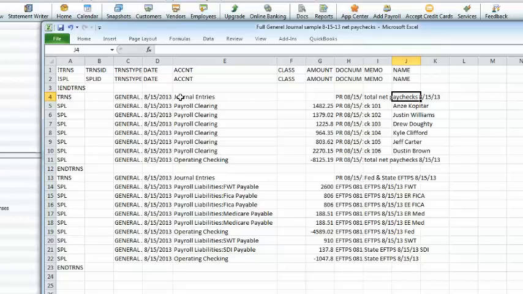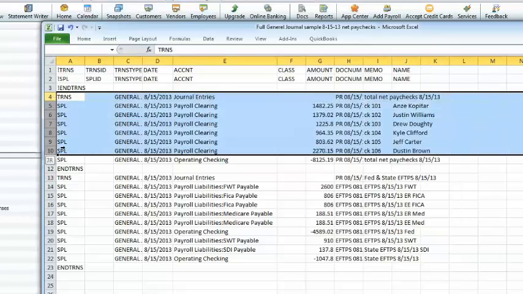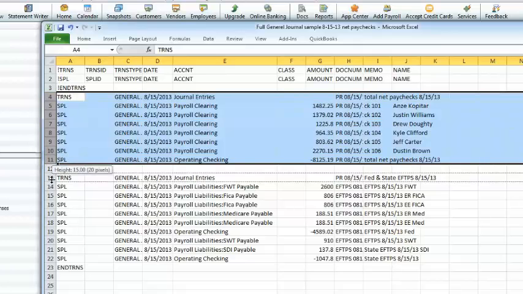So the best practice is to use a journal entry as the first line, and then leave the name blank. The second thing is that you can see that there are 2 journal entries in here.